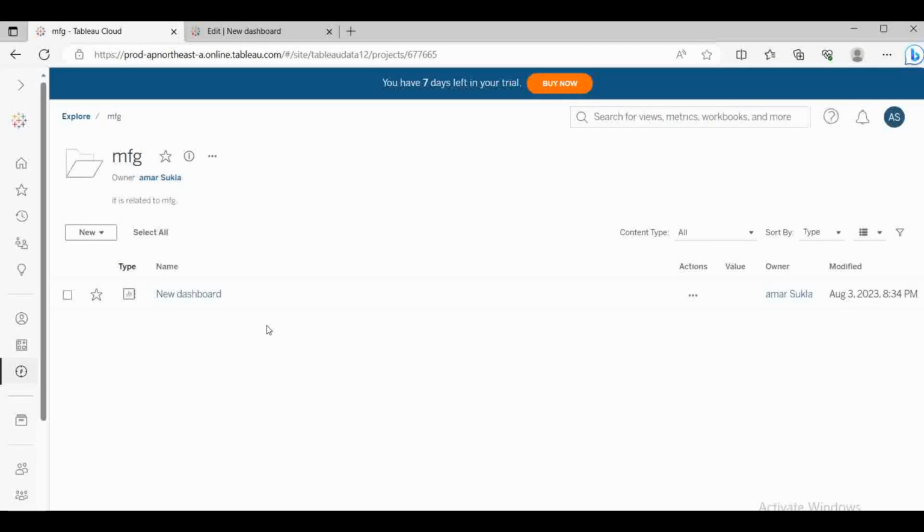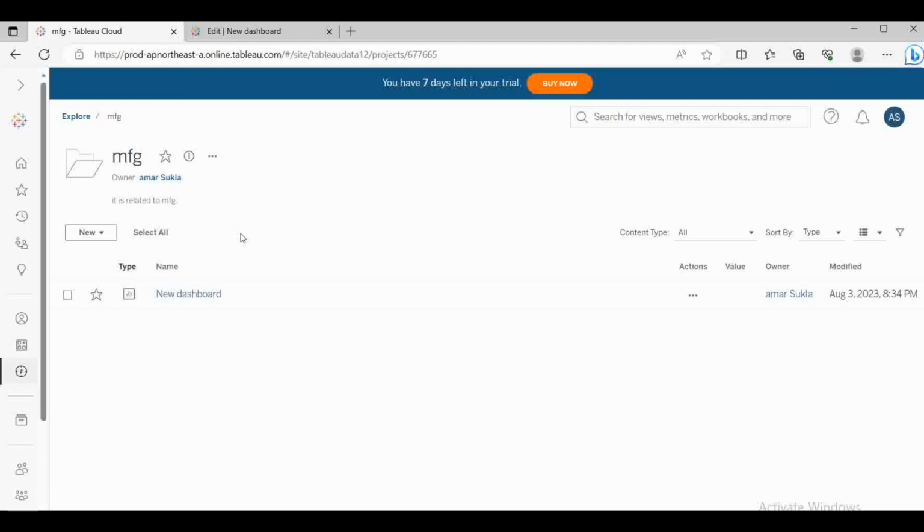Like this, multiple times you want to create, you can create and publish the same dashboard to Tableau server. It is easy for us, as we can create the dashboard at Tableau server level only, so no need to worry. But it only supports published data sources, not embedded data sources. With a published data source, if you delete this workbook, the data source already present on Tableau server won't be affected, it will remain in that place.